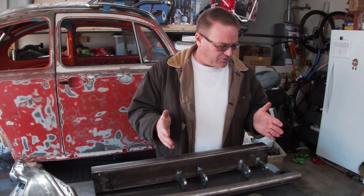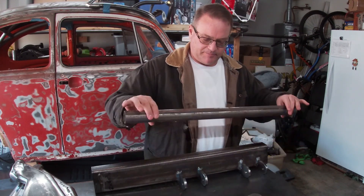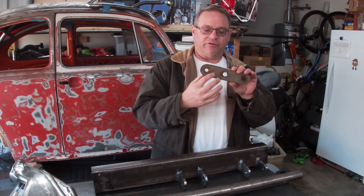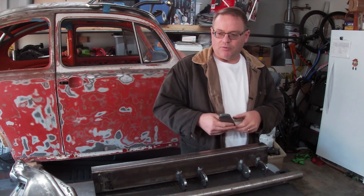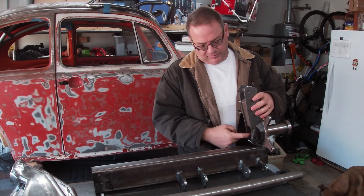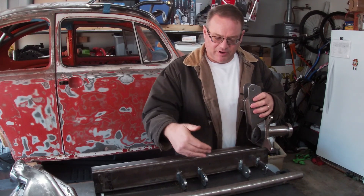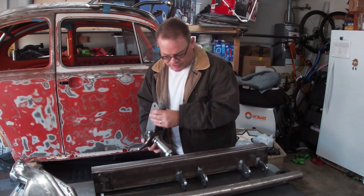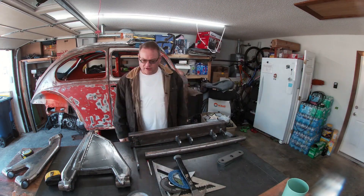The objective for today is to make some plates that'll stand up off this and hold these two bars, and then cut those same holes in the shackles and feed them in. I did measure my knuckle — from this hole to this hole is eight and a half inches. So I need to make my height difference between the shackles about eight and a half inches. That's where I'm at, let's get to work.